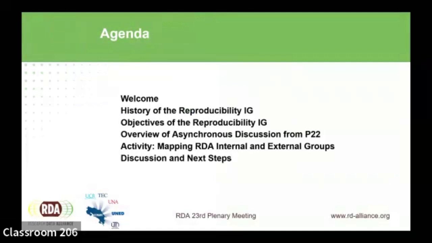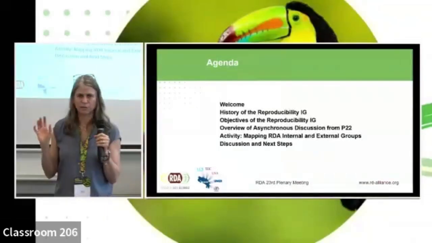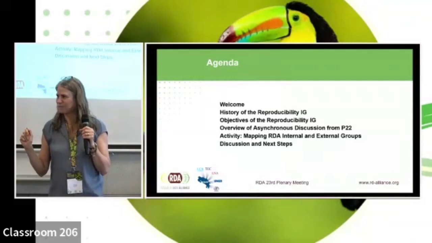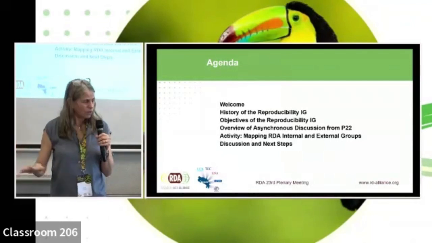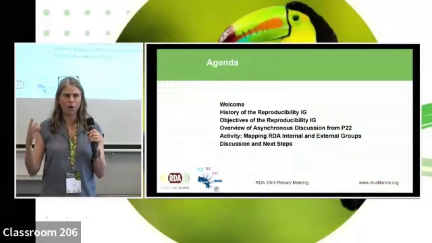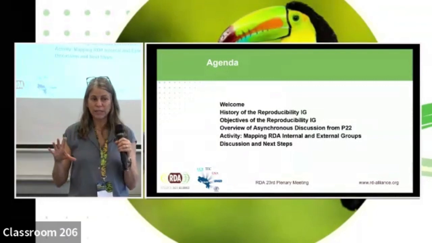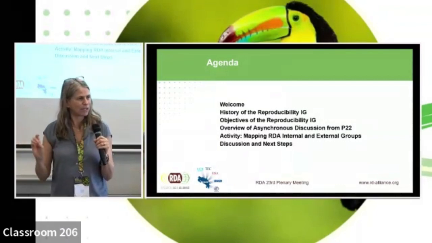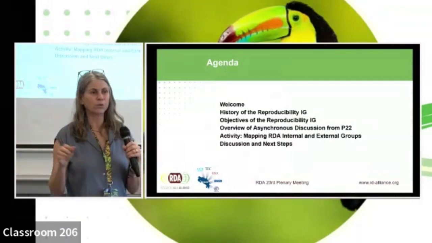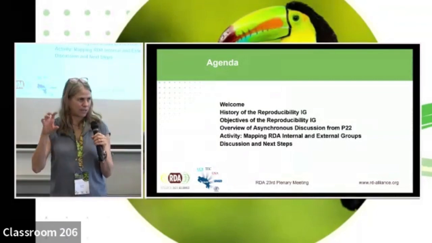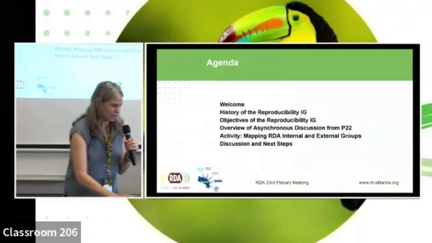So the agenda for today, we basically have three main parts of the conversation. We're going to take you a little bit through the Reproducibility IG, what we're about and what we've done so far. We have a fun activity for all of us to do, which we can each do individually. I'll get into all of that. We'll have an explanation. So don't freak out if you're not the kind of person who loves to work in groups. You can work in a group or in a pair if you want, or you could just do stuff on your own. That'll be the middle part, and then we have a discussion at the end.